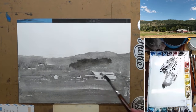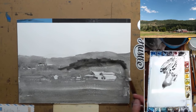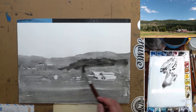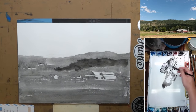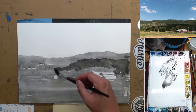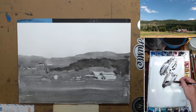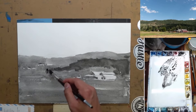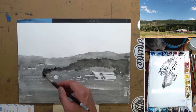What happened is the cloud is roaming and it's blocking part of the sun. So we're getting some cloud shadows up on the hill. Now, in the color version, I might try to do a wet on wet just to get a little bit softer edges. But for just the value study, I don't think I need to bother with it too much. Again, the point is really just to get the big shape. Okay, so some dark here. And the darker and drier your mixture is, the harder it is to give it a big area wash. That's something that you should be able to tell.